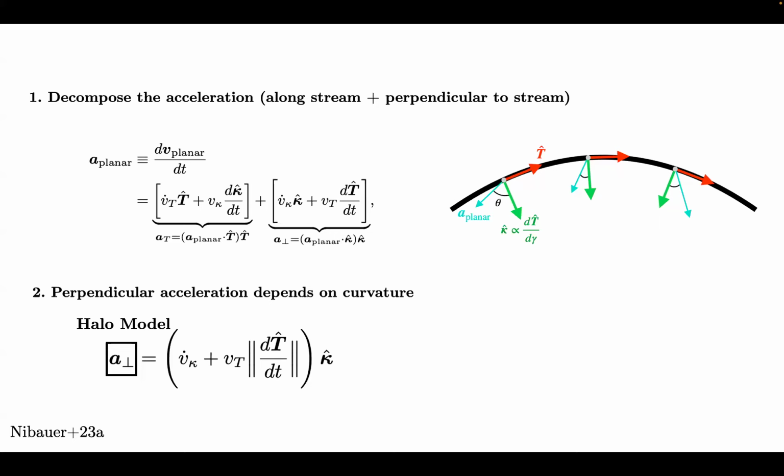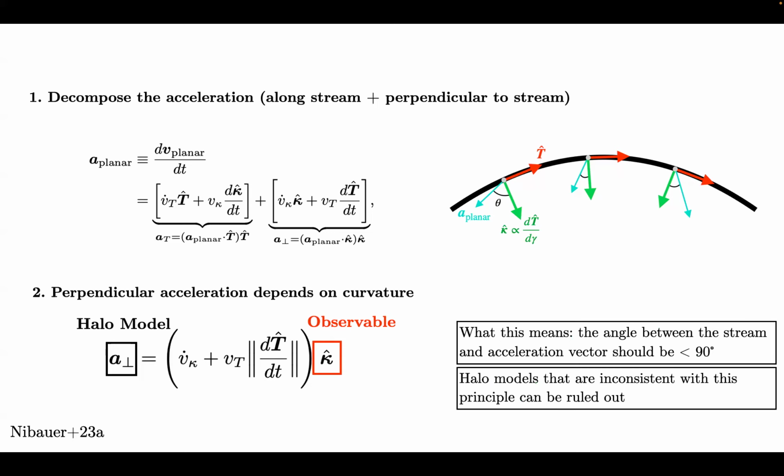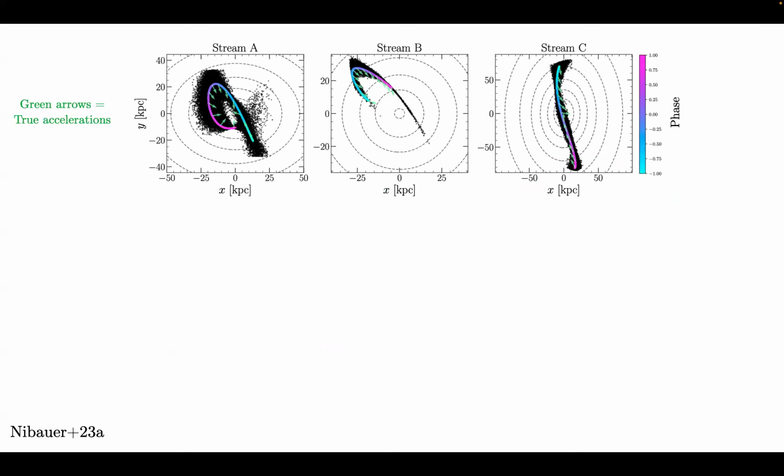So what is the perpendicular acceleration? Where is it pointing and what's its magnitude? Then it has this observable thing, which is what direction is the stream curving in? Is it curving down? Is it curving up? It's like a binary question. That's a lot of honestly unnecessary math to say all this means is that the stream's curve and the acceleration that it's feeling in the sky should be within 90 degrees. If it was anything greater than that, it's going to go in the opposite direction. Very simple, actually. So halo models that violate that principle, you can sort of cross them out. That's the idea. And we can run some n-body simulations and look at the accelerations evaluated along the stream here.